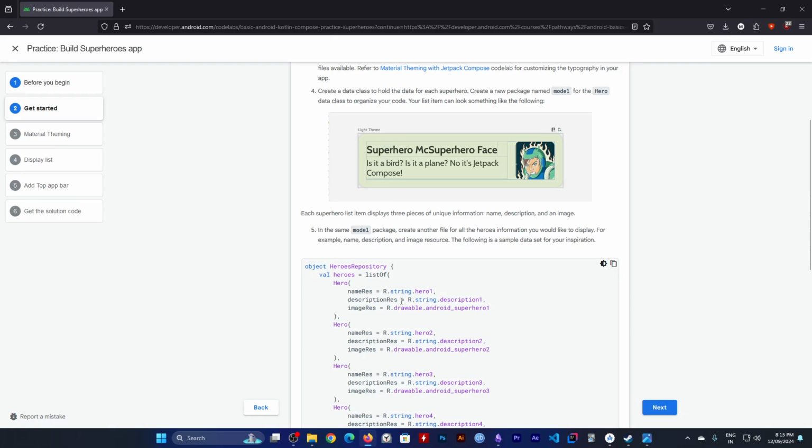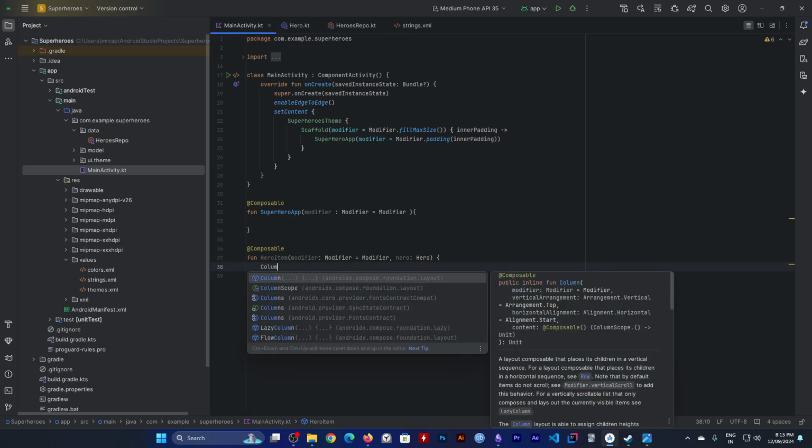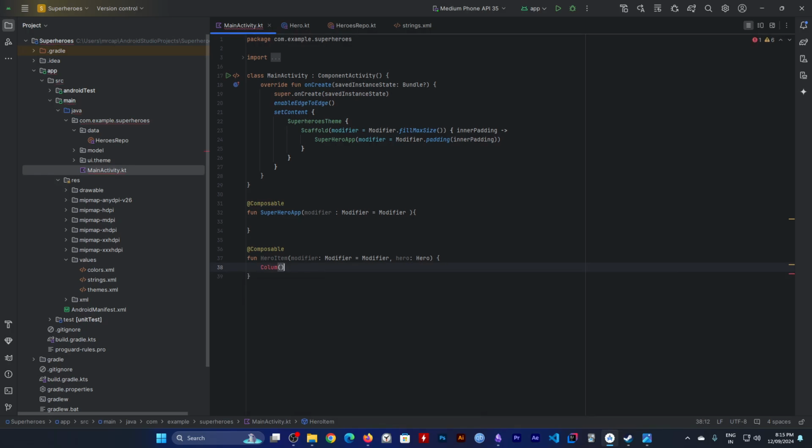We have a name, we have a description and image. So we need to create this using that. I believe this is our column, and we need a column and image inside of row. So let's create column and image.